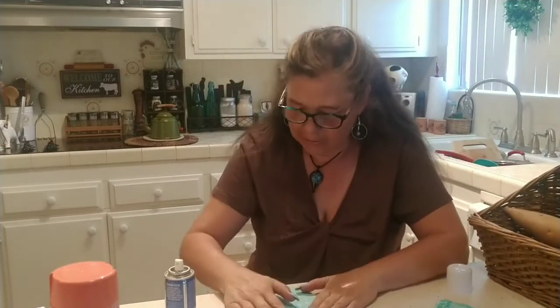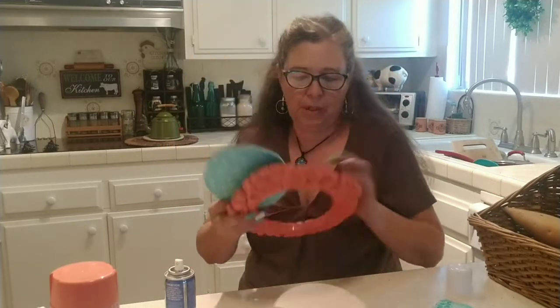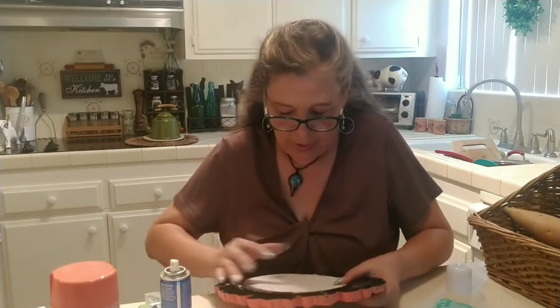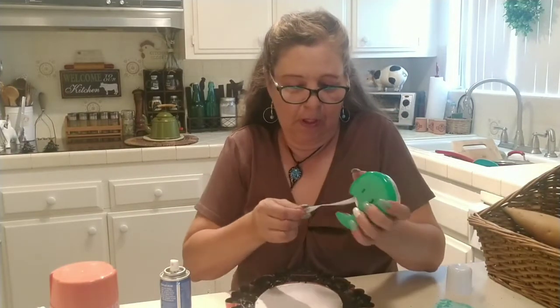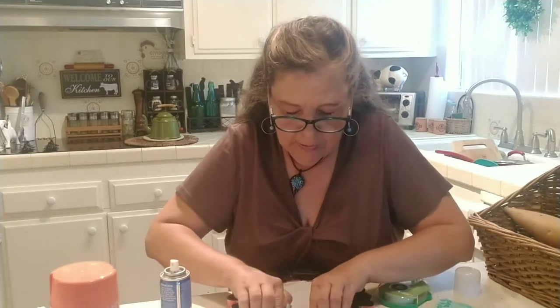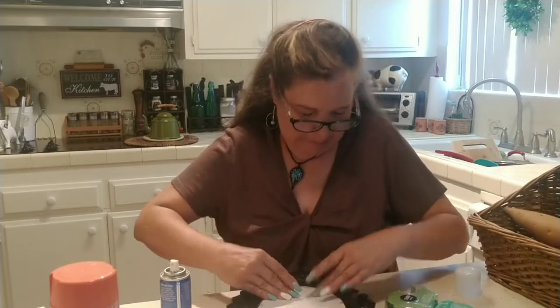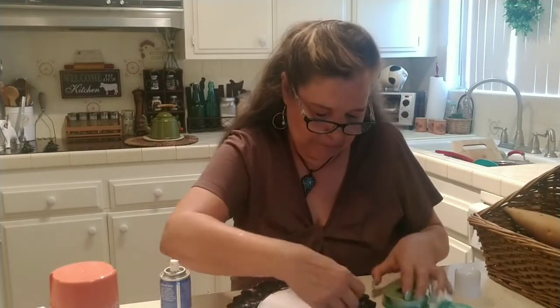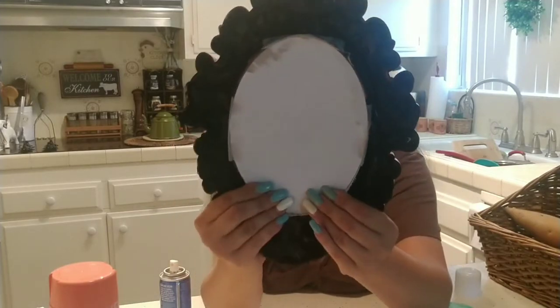To save time I already have mine ready to go. Now I'm going to take my little piece and insert it into my already coral-painted picture frame. As you can see, the back of the frame has a place to hang. Once your circle has the paper and material, insert it into the frame, then tape it in place so it doesn't move.